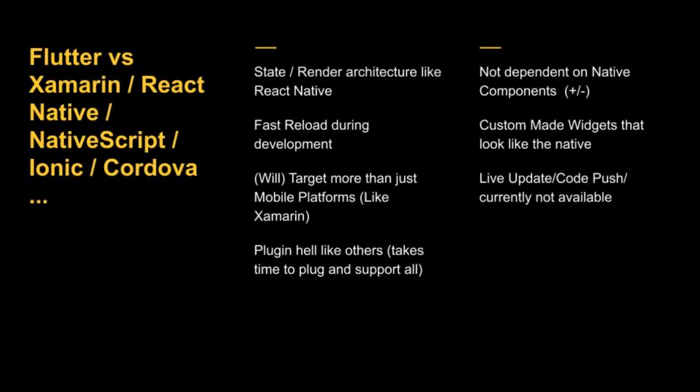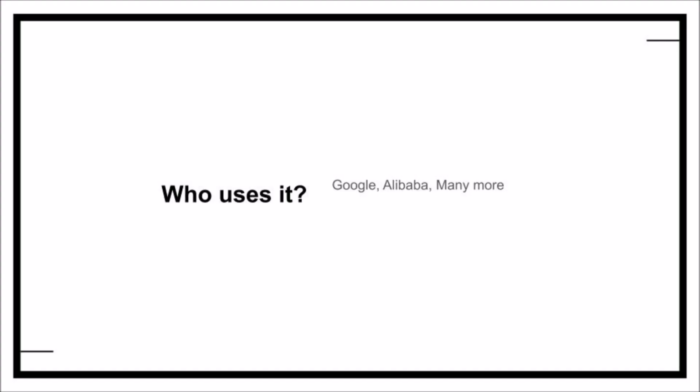And since the Flutter code is compiled to binary, code push, upgrading the app without going through the market, is not available for the moment, because it is tricky to implement such a feature with native code. The result of Flutter, for speed reasons, is not interpreted in production mode. So who uses it? Google, Alibaba, and many more. What I've shown you is a work in progress of my app, What You Eat, rewritten in Flutter.